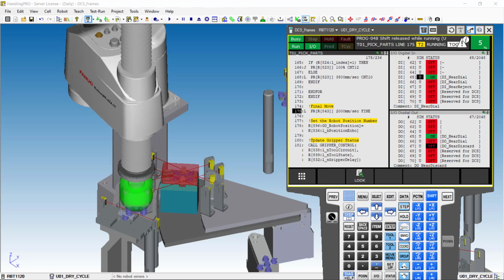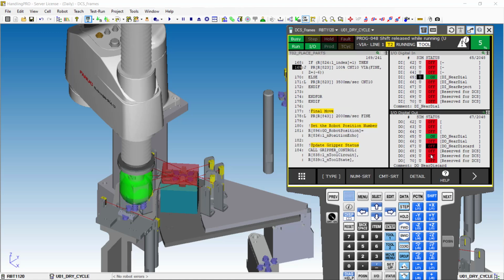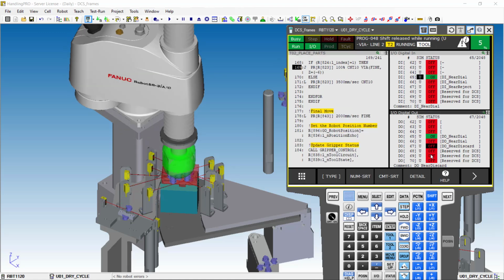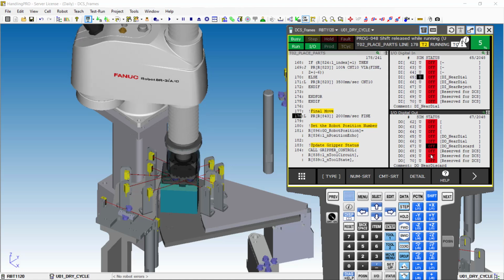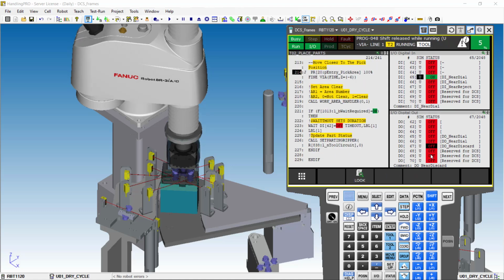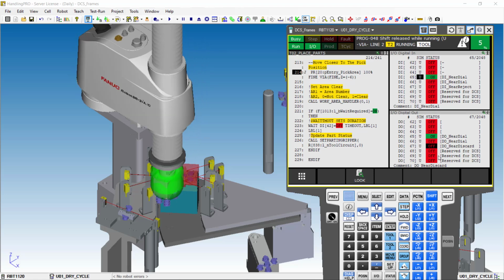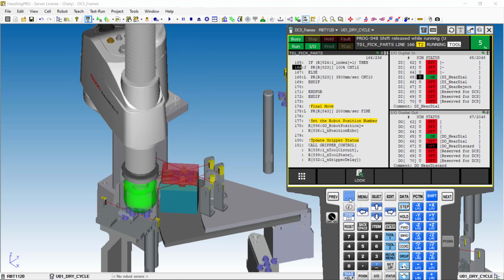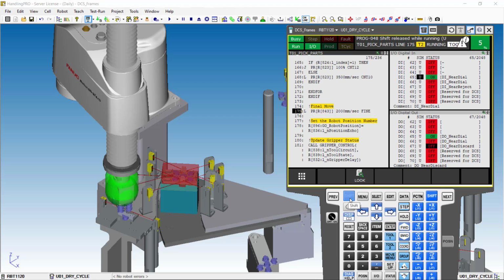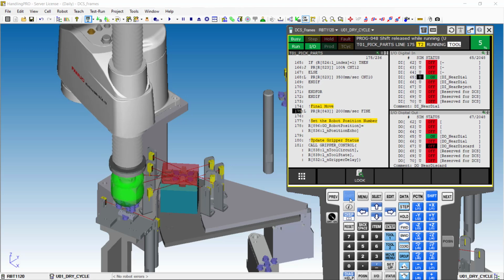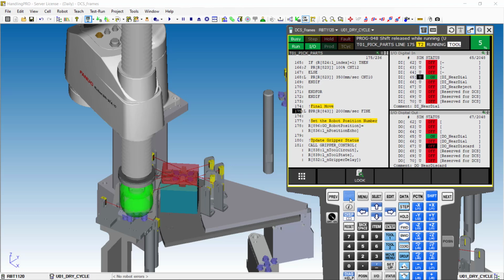As you can see, it's green right now, meaning that it's clear. The TCP is not invading that region. But now, boom, you see how it goes off. So we're good. So that's how you do our TCP DCS signals when the tool or the nest is rotated and it is not perpendicular to the robot position.